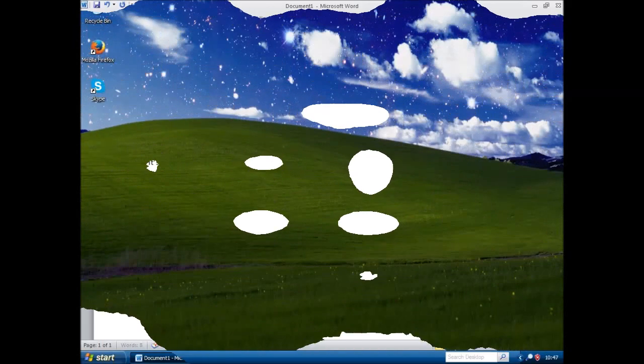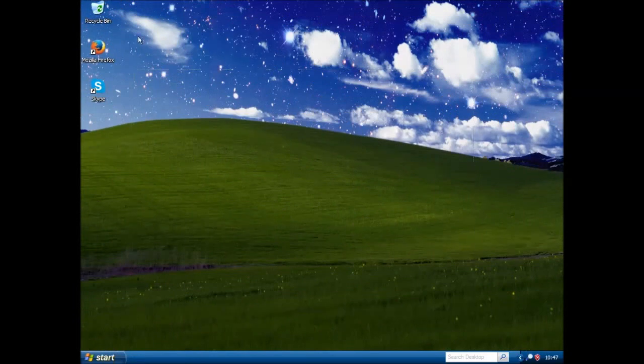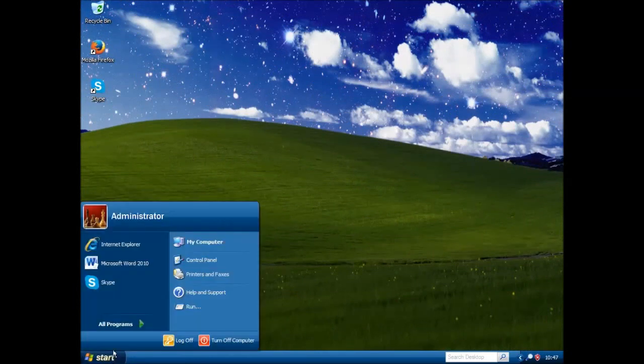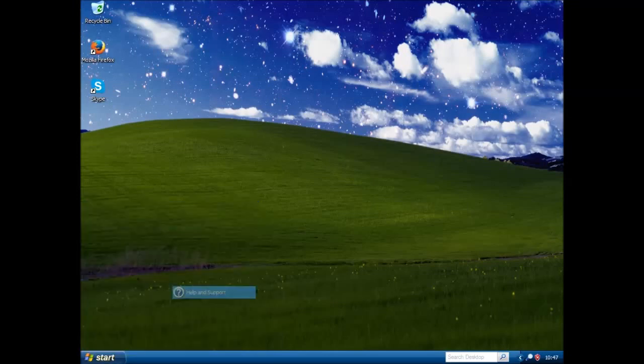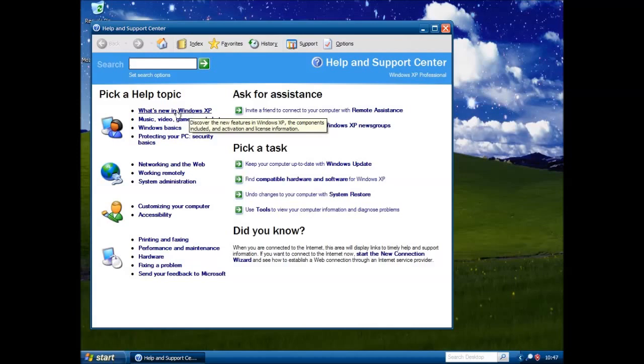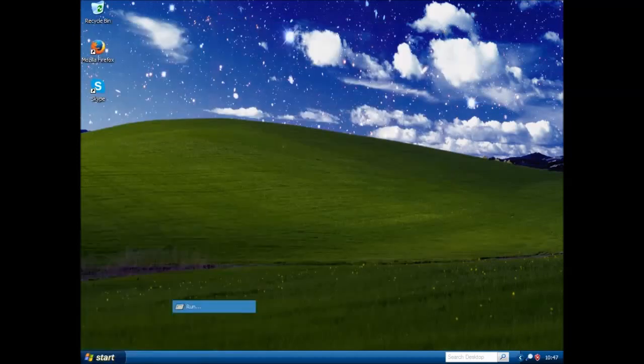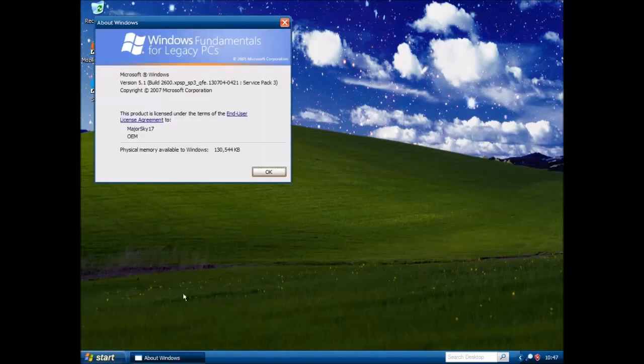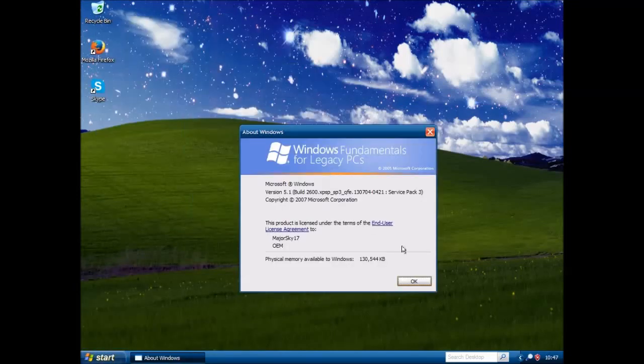So there you go. That's pretty much everything that I'm intending on covering in Windows FLP. It's certainly a very, very interesting operating system to look at, purely considering the circumstances of its construction. There's a little bit of an identity crisis going on everywhere, because it's just called Windows XP in lots of parts, and Windows Fundamentals in others, so it's strange. But that's what makes it so interesting, I think.